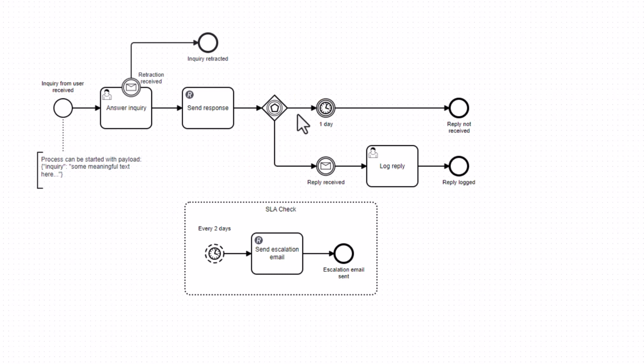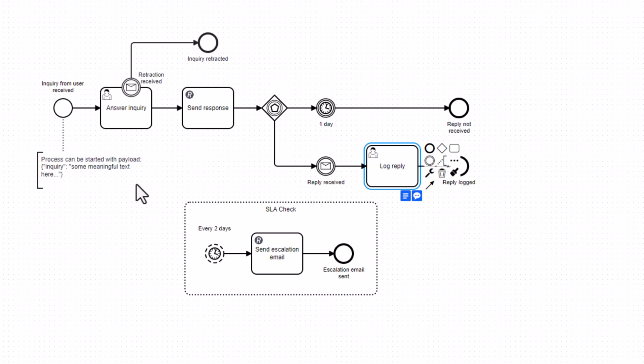This event gateway can run to a timer intermediate catch event, and go to an intermediate message event, which is dealing with a catch event for log reply, right? So we're going to run this. During the timer event, we have a service level agreement that we're going to respond to whatever customers or whoever's throwing this inquiry within 2 days. And we're going to do an SLA check.